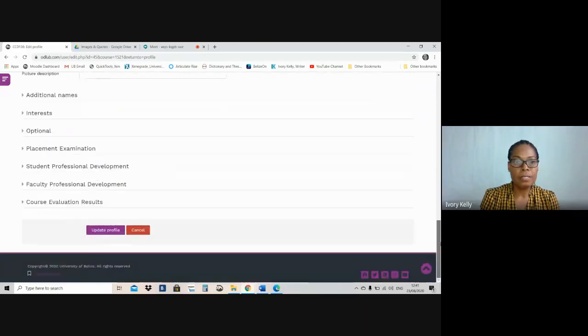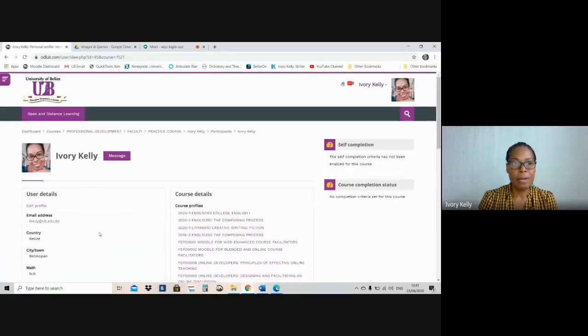And then you scroll down to the bottom of the page and you select update profile. That's to save what you have just done. And this will take you back to, and here you have it, boom, your profile photo saved right there. Good. And again, that is going to appear on all of your Moodle courses when you log on to Moodle and when your students or other Moodle users in your system log on to Moodle. Good. So let's go back to the main page.